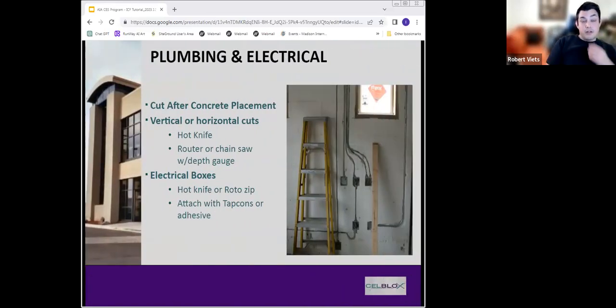One of our most common questions is how do you do the electrical and plumbing into the ICF? It's actually super easy. You do not have to put conduit into the concrete at all. After you pour the concrete, you come back with a hot knife or a roto tool or a chainsaw, and you cut channels just in the foam, and you implant your electrical and plumbing into the foam. So you don't have to do anything into the concrete. You just go into the foam. And then you would just use a can of spray foam and spray foam this shut after it's installed.